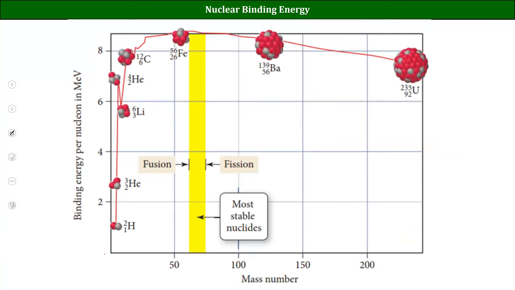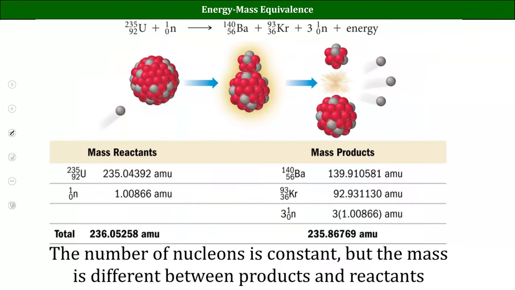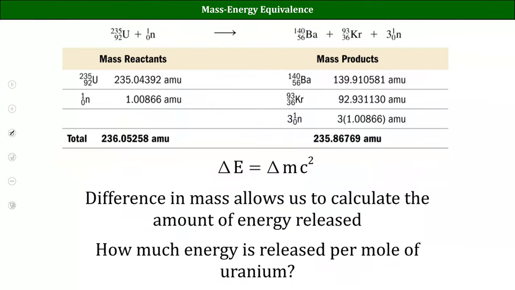So the way we would usually use this is in terms of delta E equals delta M c squared. Similar to what we just did, but most of the time we're going to look at it in terms of an actual reaction. Because knowing what the nuclear binding energy is cool, but it's not really useful because there's a whole bunch of energy holding it together. What do we do with that energy? Well, the way we can get some of that energy out is if we let a nuclear reaction happen.